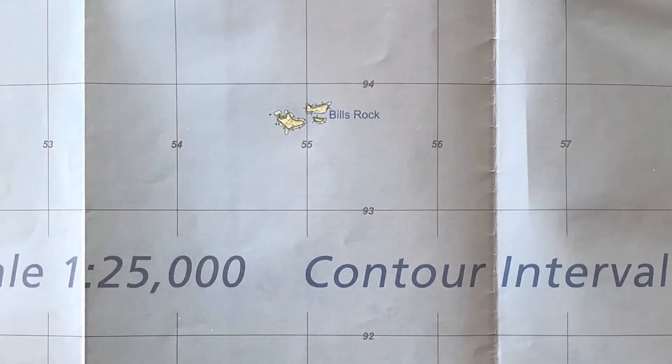The other thing the roamer is used for is helping me with grid references. So if I was looking for Bill's Rock here, well actually I'll go for the most westerly point on Bill's Rock. From the margins of the map I found that the grid letter is F. Counting grid square numbers, I see across it's 54, and then if I move up it's 93.